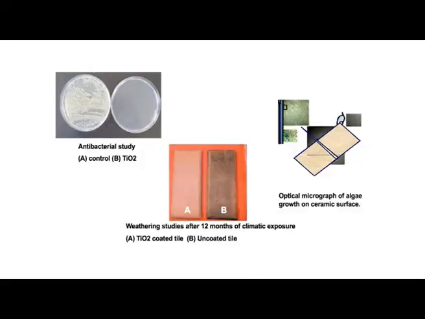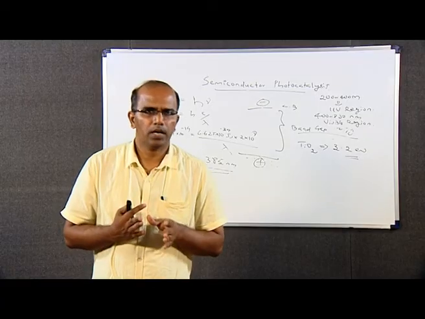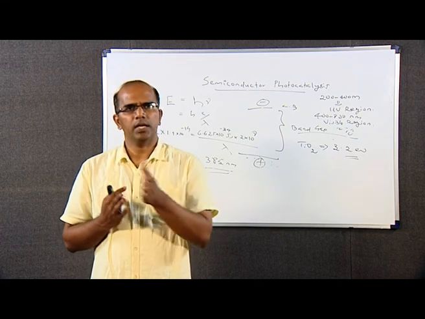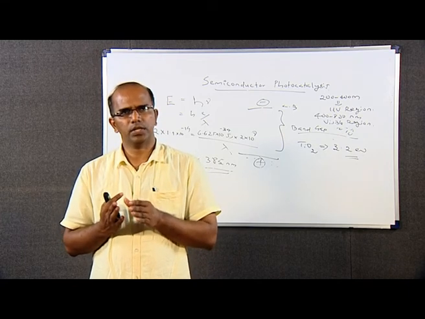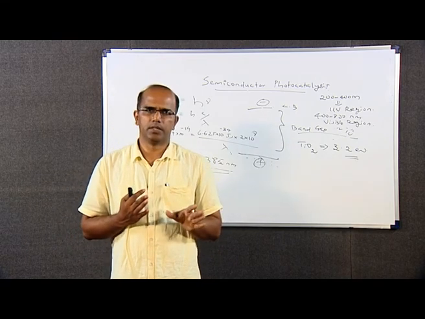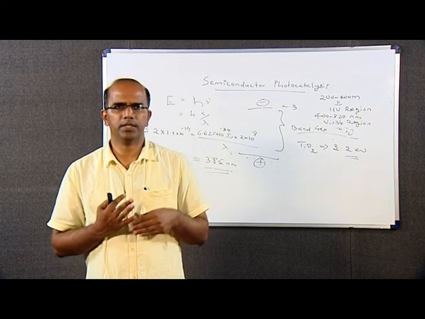And in this picture you can see some other practical applications of this TiO2 semiconducting photocatalysis. On the left side you can see 2 petri dishes, one coated, one non-coated, and then we cultured some bacteria in those petri dishes. But in the uncoated petri dish there is a growth of bacterial colony, you can see it, and the right side petri dish is TiO2 coated, so it doesn't allow any growth of bacteria there. So, it can be used as an antibacterial coating.